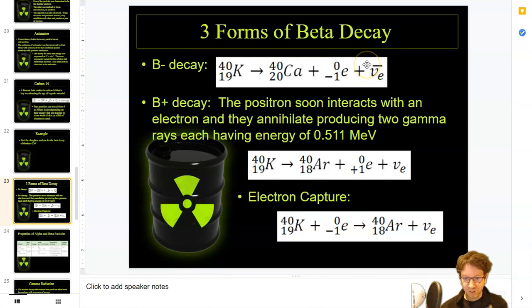Now, there are 3 types of neutrinos. I'll talk about those more in grade 12 physics. But the type of neutrino we get here is called an electron neutrino. So we get an anti-electron neutrino. But when we emit a positron, we get just a normal electron neutrino, not an anti one. And the last type of beta decay is electron capture. This is where the nucleus actually captures an electron, and it'll sort of combine with a proton to create a neutron. So again, a negative and a positive charge combining to form a particle with no charge, our neutron.